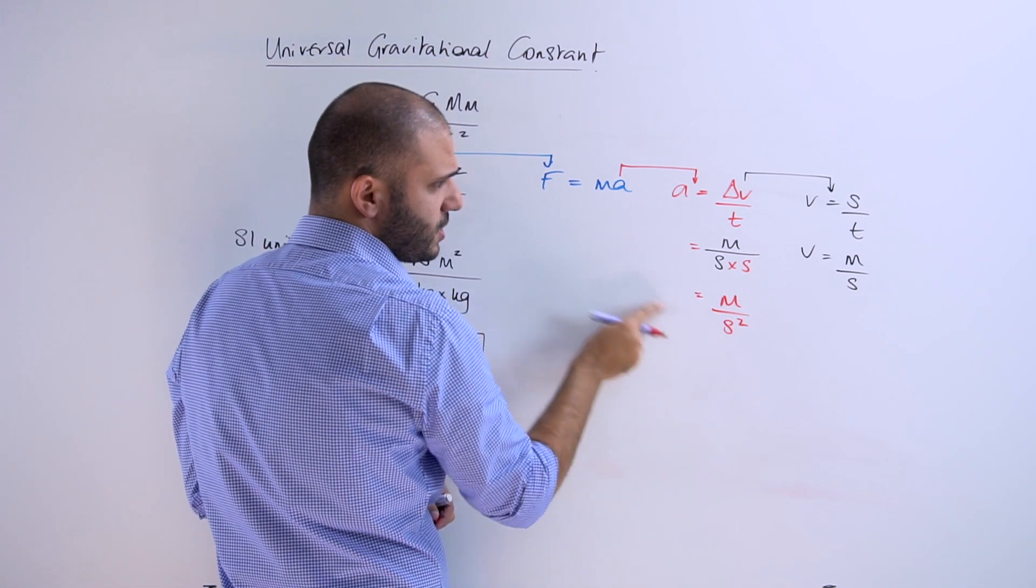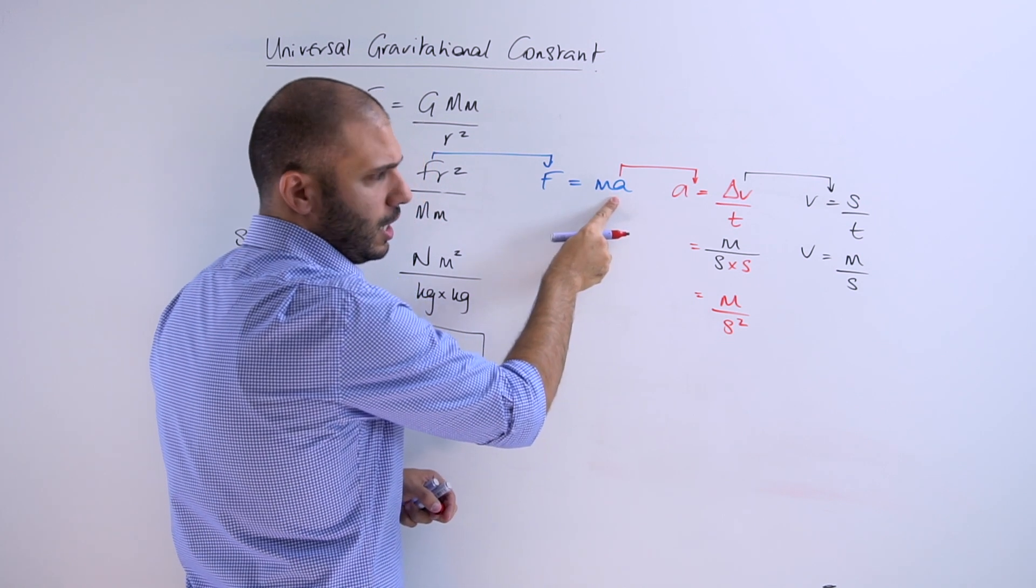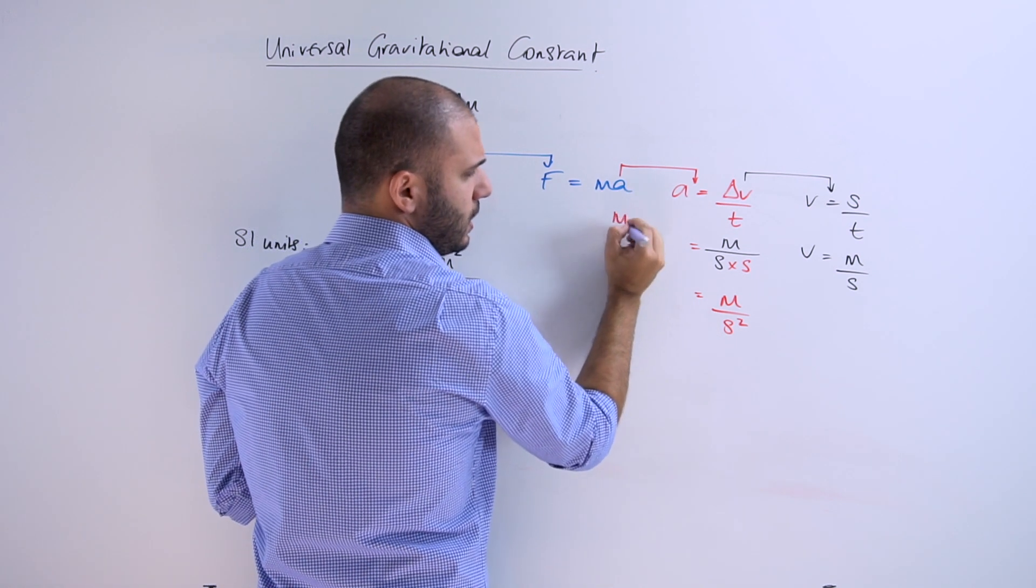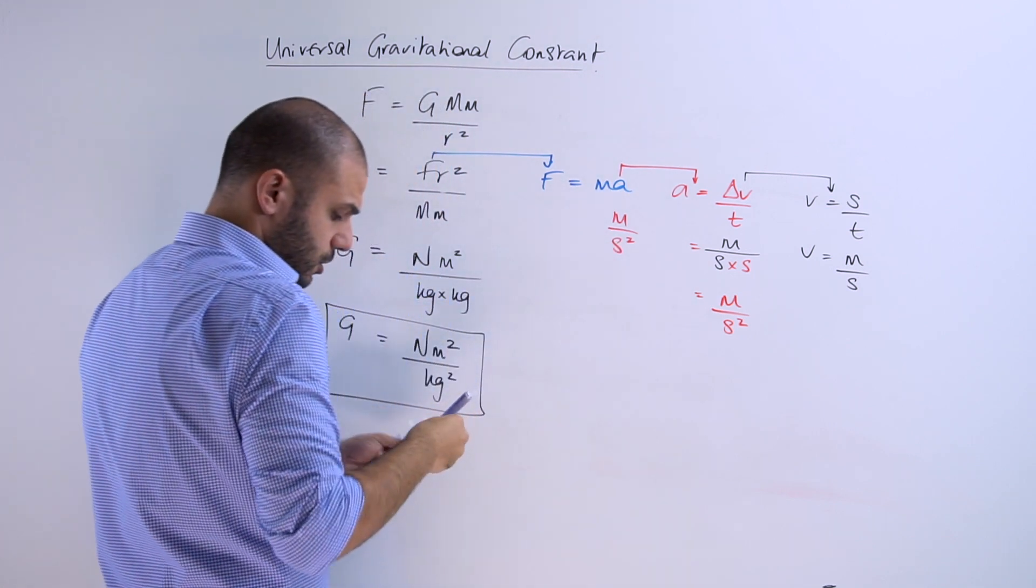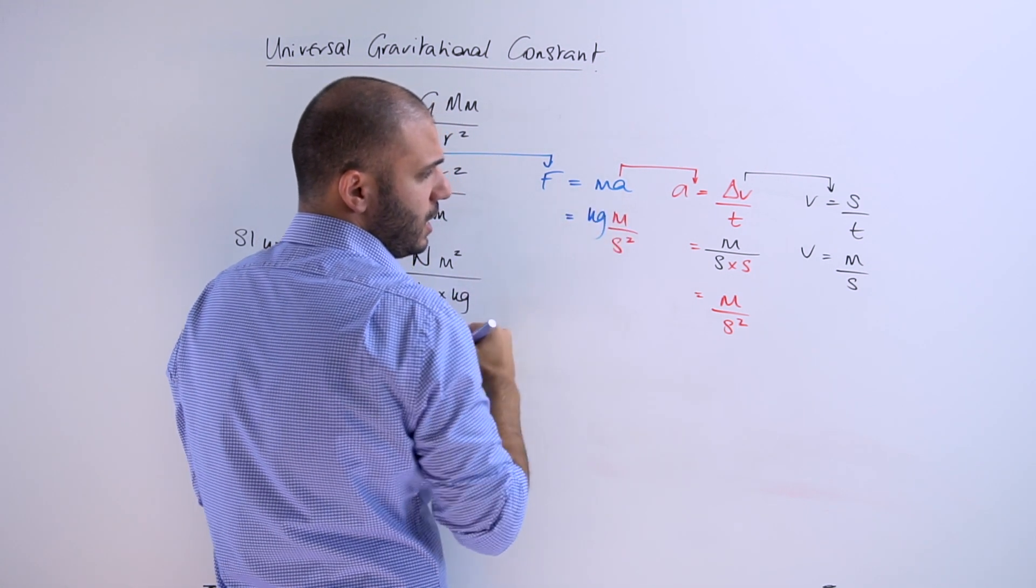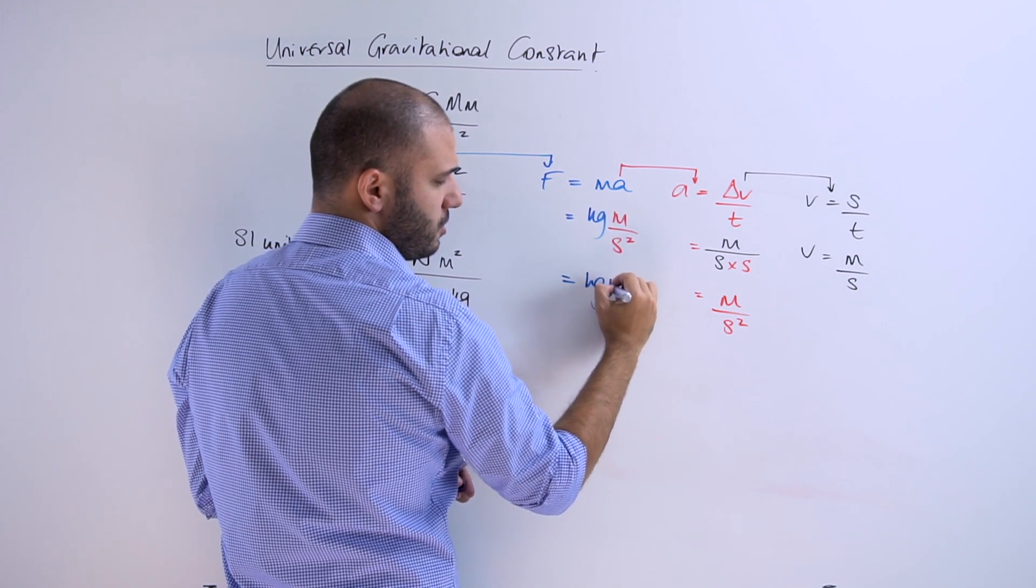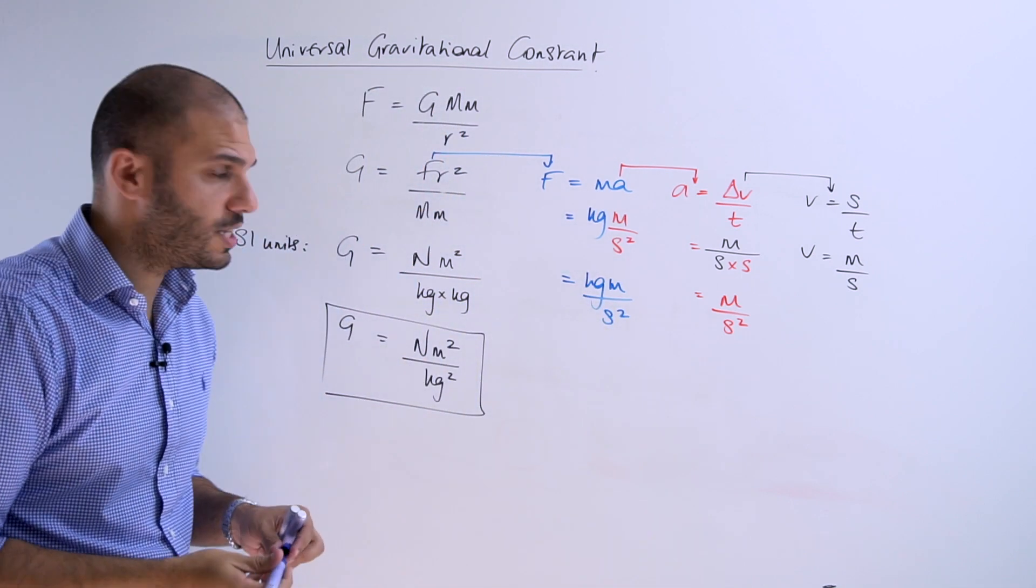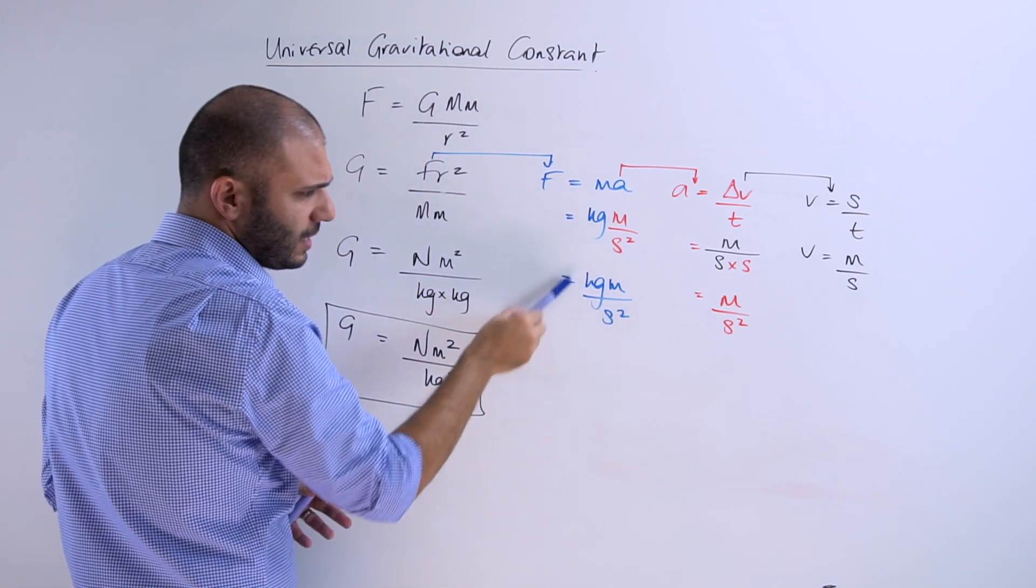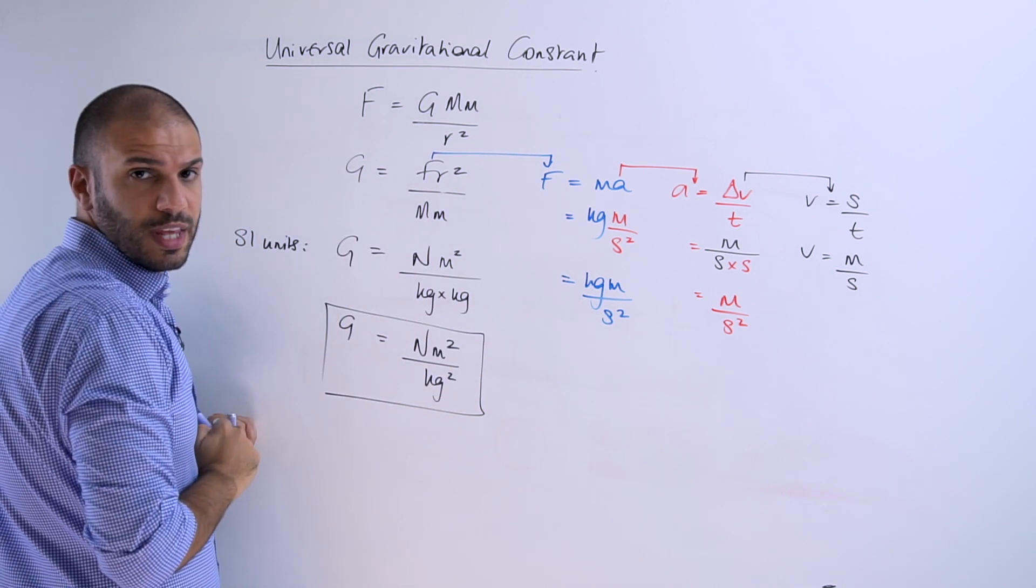Now I can take all of this and replace that, or rather substitute A with them. So that's going to be meters per second squared. And we've got a mass which is in kilograms. So the unit for force I'm going to write all in the same color is kilogram meter per second squared. So now we know that all of this we can replace with F.